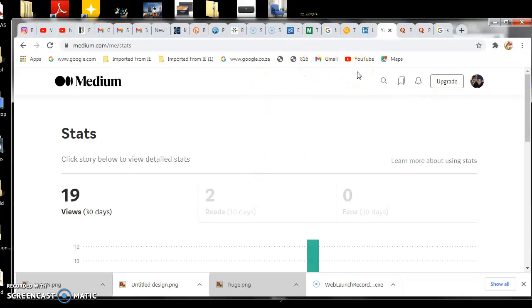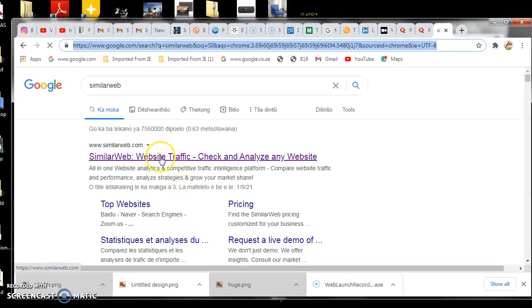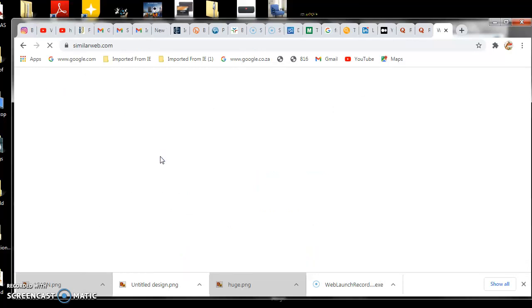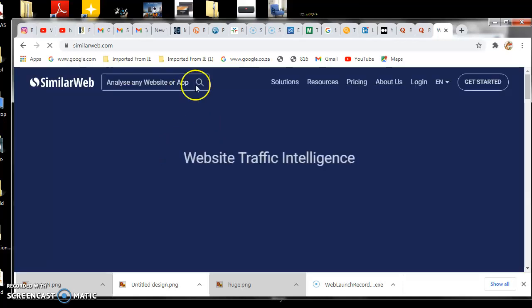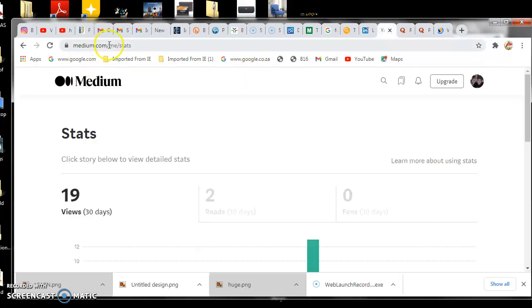All right, so you may ask yourself, why am I showing you medium.com, and how are people going to see your affiliate links on medium.com? When you just come here and write your articles, guys, there are people who come into Medium just to read articles. If you go to similarweb.com, it will actually show you how many people go into that website each and every month. So if you come to SimilarWeb and take Medium, let's say medium.com here, medium.com.